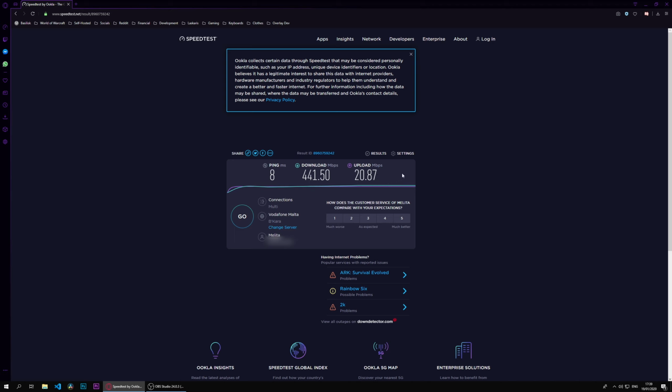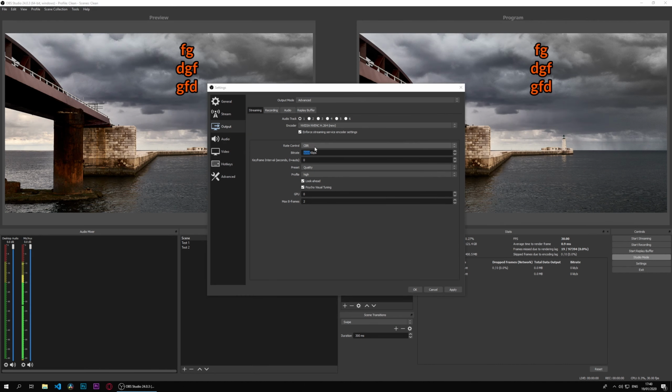Now, I have 20 megs of upload here, almost 21, but I cannot use them all because Twitch, for instance, says maximum of 6 megabits. Some people use up to 8, but any more than that, the ingest servers won't like. In the case of me having more upload than I need, I will just set it up as if I want 6000. But if I have less than 6000, I need to think on how to set it up. If I have 5 megabit, that means I have 5000 available for me to use as bitrate.